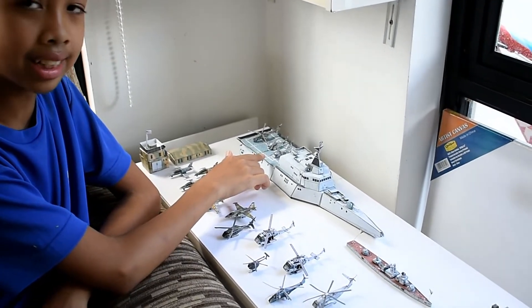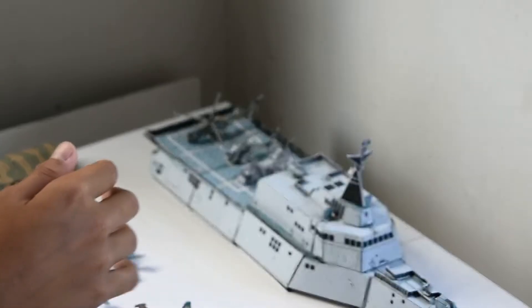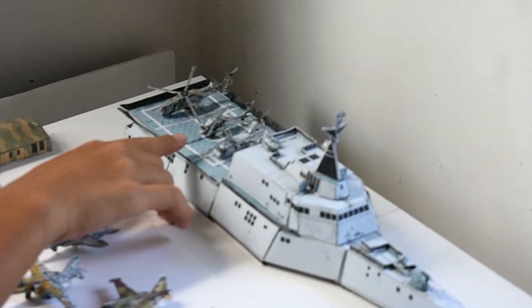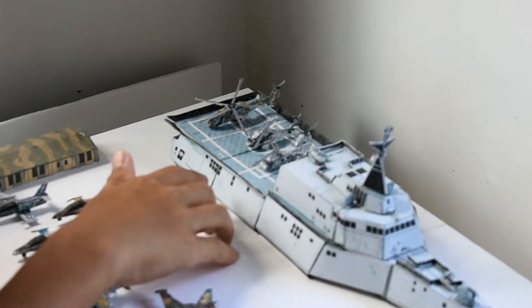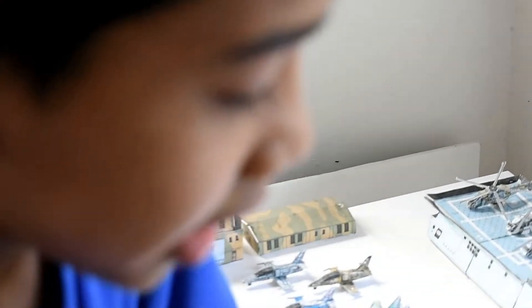This is a CH-53 Sea Stallion. This is the Sea Knight — it's the naval version of the CH-53, but it was modified to be better for naval operations. This is the Black Hawk — or rather, the Sea Hawk. It's the UH-60, but it's meant for the sea and it's smaller in size. This is the Mi-24/25 again — I have already said about this — a gunship and transport aircraft.